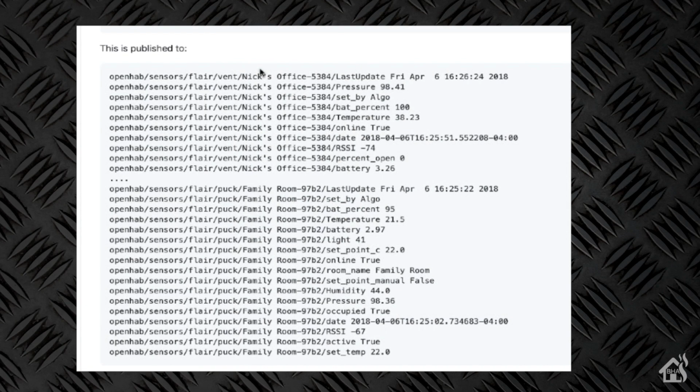Now we're going to run through a couple of examples here for sensors, but as you can see from all the data listed here in the example, there's tons of stuff that's published to this MQTT topic, and of course you can create sensors and stuff for any of these. But we're going to run through a couple of examples. Any of these would work though, so just going to point that out to start off with.